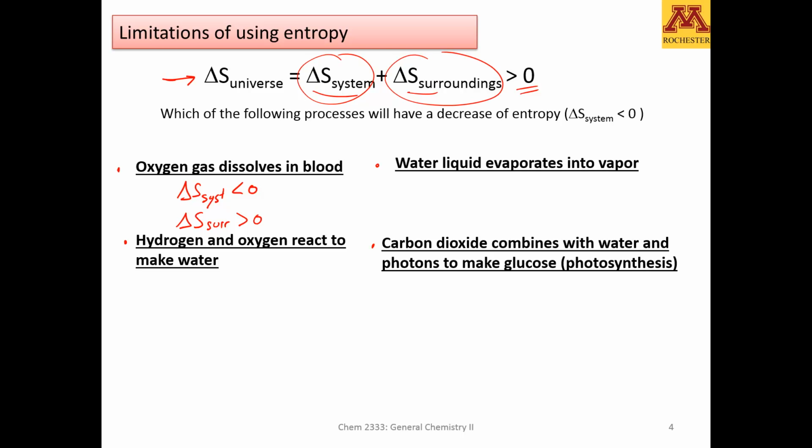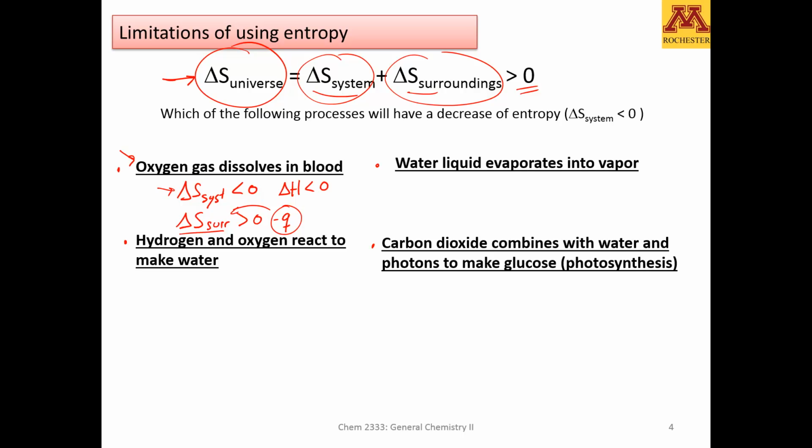How can one make the entropy of the surroundings positive? How can one increase the disorder of the surroundings? Well, by kicking out heat, by losing heat. In other words, when oxygen dissolves in blood, the enthalpy has to be negative. That is, it has to be exothermic. There has to be some heat coming out of the system that goes into the surroundings. We are warming up the surroundings, therefore the entropy of those surroundings increases such that the entropy of the universe is still positive. Because oxygen does dissolve in blood, that's something that happens, therefore the entropy of the universe should be positive.